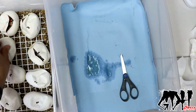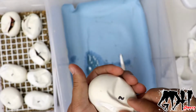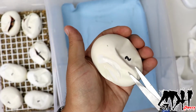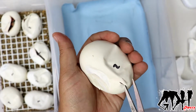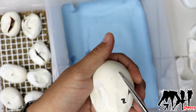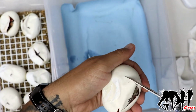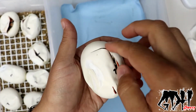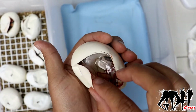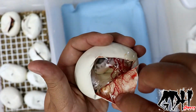So, good thing about having this many eggs is we get a lot of chances to hit Desert Ghosts. So let's see what we got. So we got egg number 4. Okay. Oh, somebody hit my camera. Woo-wee. That's a belly shot. That is a belly shot. I got real excited. Thought it was something really crazy.